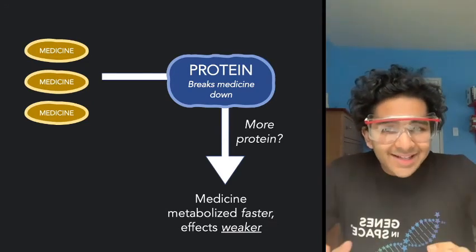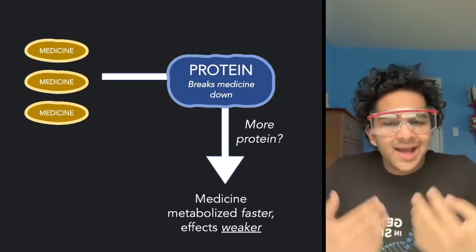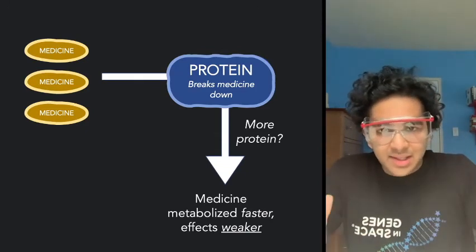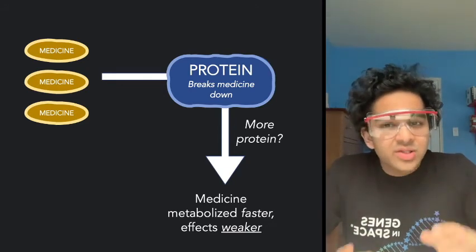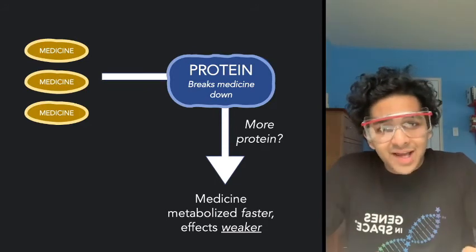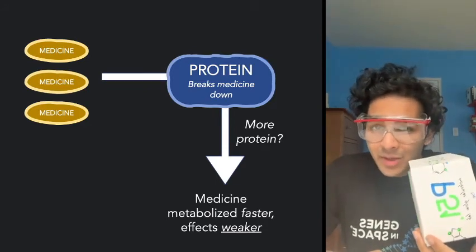So next, I'm going to isolate RNA from the cells, reverse transcribe it into cDNA, and design a PCR reaction for some gene of interest. Let's call it gene X. And this is going to be the gene that encodes the drug metabolizing proteins we talked about earlier. And while we're here, let's not forget that we also have to add DNA binding dye. That's going to help fluoresce in the P51.